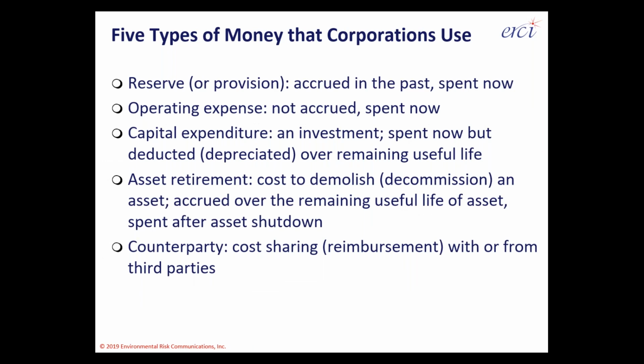One additional point that I wanted to stress, in addition to the types of liabilities that are out there, are the types of money that corporations can and do use to settle out environmental liabilities. The one that we're probably most familiar with, or maybe most comfortable with, are environmental reserves, or provisions for those organizations that work under IASB. Provisions or reserves mean that you've accrued for the liability, or an individual site-specific liability, in the past, and you're spending that money now. The idea of a reserve or provision is that you're trying to clear up tomorrow's books by recognizing problems that weren't recognized long ago. You're recognizing those immediately so that when the money is spent tomorrow, the books of tomorrow are cleansed of those environmental liabilities. So again, the idea of a reserve is that you're trying to recognize to some extent an acceleration of an expense even though the money hasn't been spent yet.